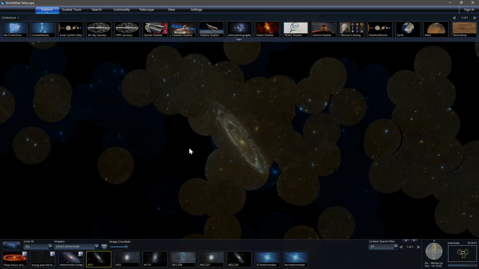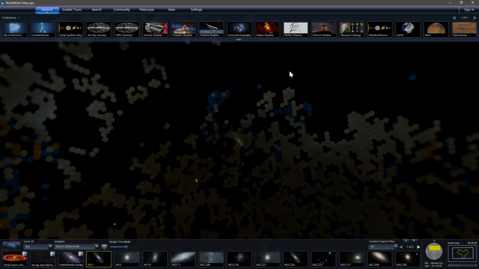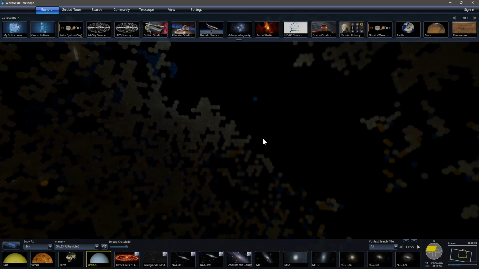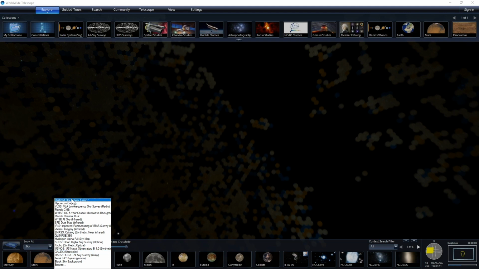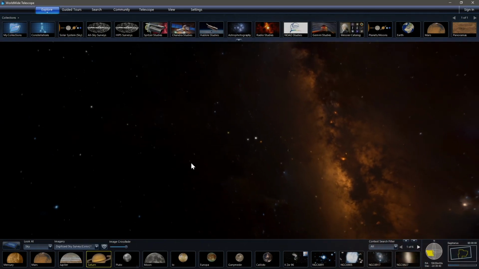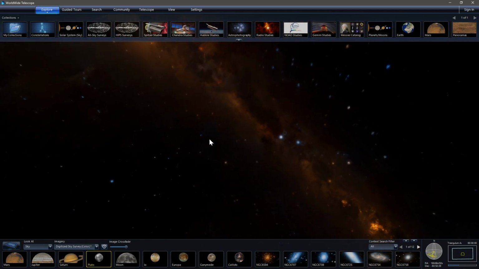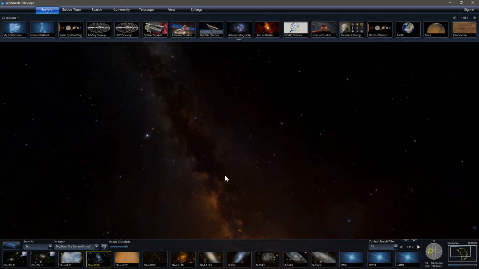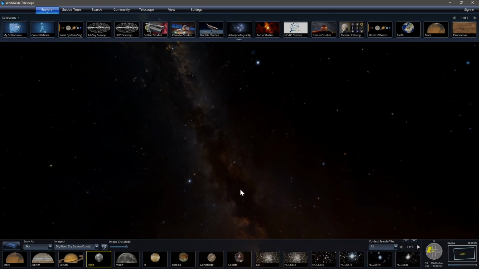Now, you'll notice that there are some black patches in here, and it's not that this part of the sky is dark in ultraviolet, but rather that there are holes in the data. This is not a complete data set. And so this is a really nice opportunity for us to point out that all of the data that you're looking at in Worldwide Telescope is all real. I mean, it's processed data, but it's all data that scientists are using on their own to further explore the universe and make all the discoveries that they're making. So this is all real imagery, and that's a very beautiful and powerful thing to explore.